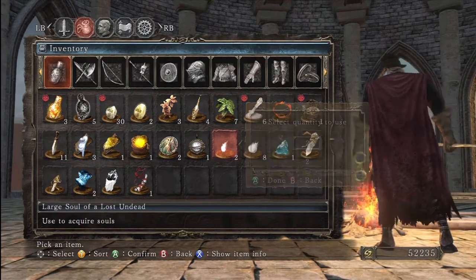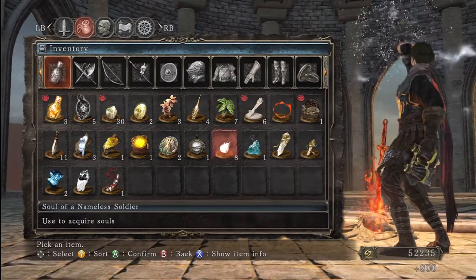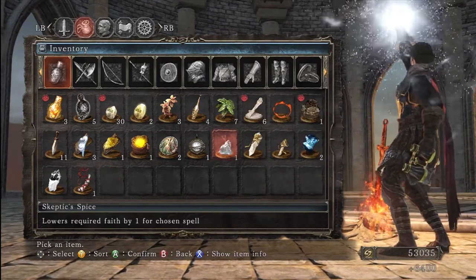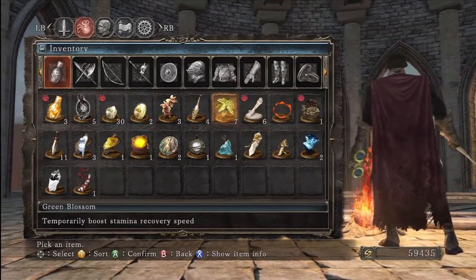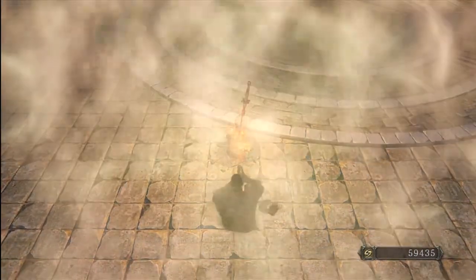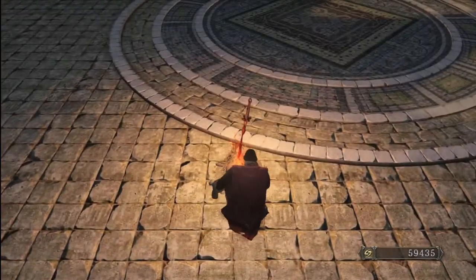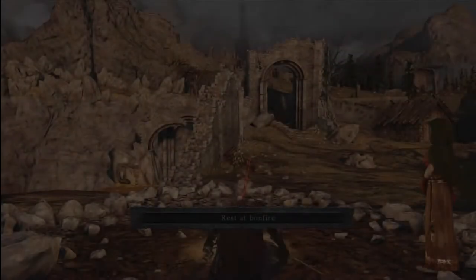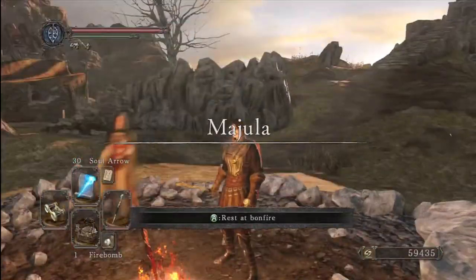Alright, 1,400. Large Souls of the Lost Undead, 800. Alright, this is going to be good. This is going to be like 6,000. Yeah, 6,400. That's pretty beast. Alright, let us head back to Majula and level up. 60,000 souls is a lot of leveling up. So that's going to be pretty sweet. I'm also going to get the Knight Armor in the next area coming up, so that'll be nice. It's a pretty good armor. It's not the greatest armor, but it's decent.